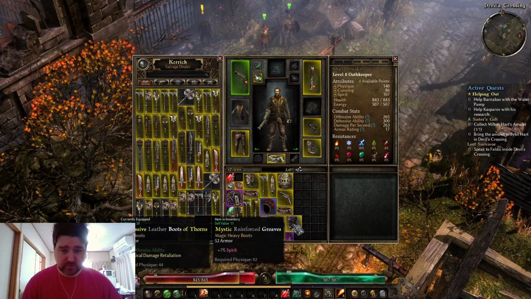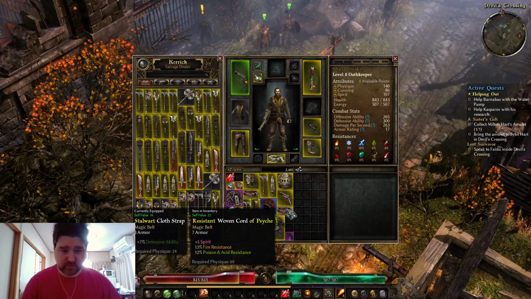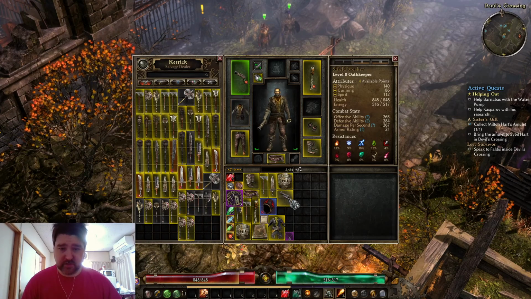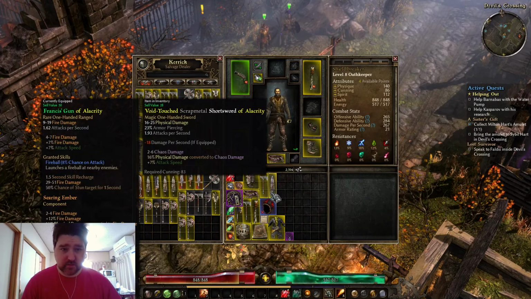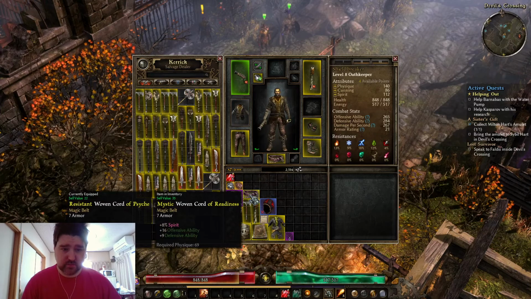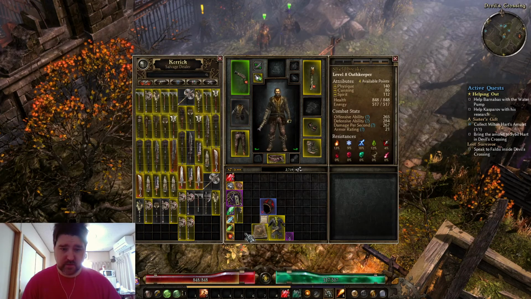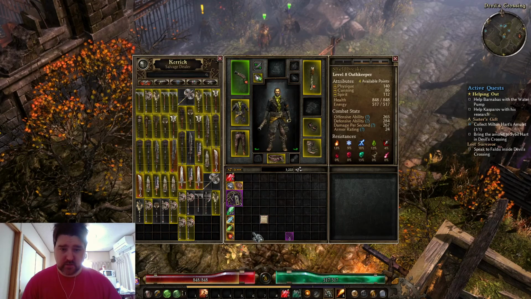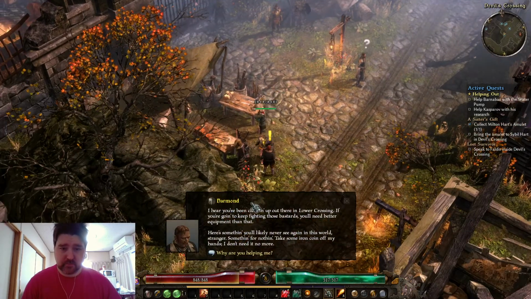Boots. You want boots with movement speed, which I don't have regardless. Resistance is very important. More importantly, defensive ability. Also needs fire damage. See you around.